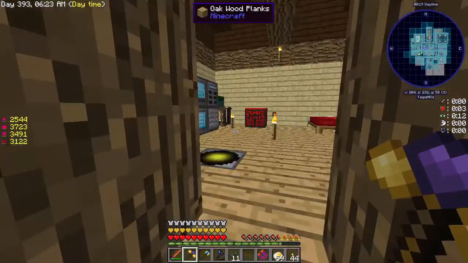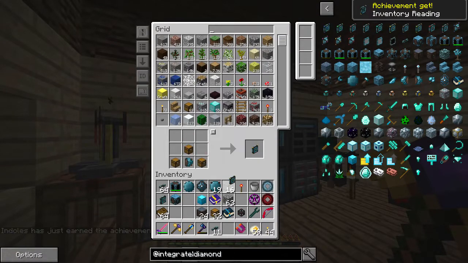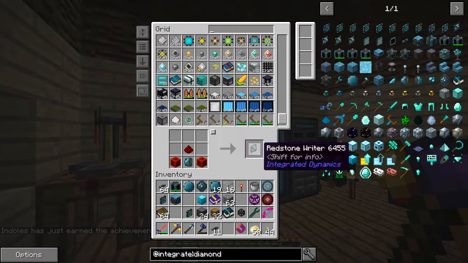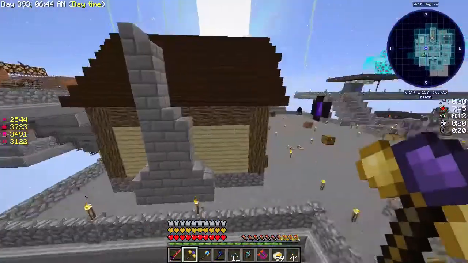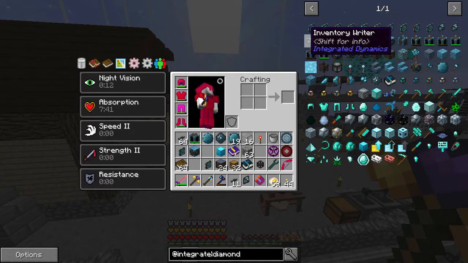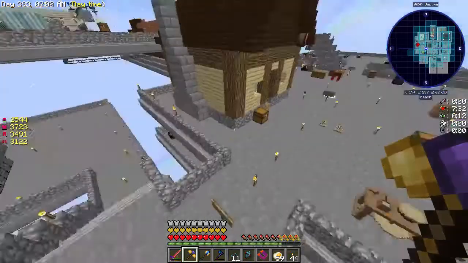Now to do anything with that, we're also gonna need, I think, an inventory reader. And we're also going to want a redstone writer. So writers do the opposite. Rather than just looking at information, they change things. So there is what? Audio writers, effect writers, inventory writers, redstone writers. So inventory writers write to inventories, outputs audio and music, outputs particles, writes to redstone.